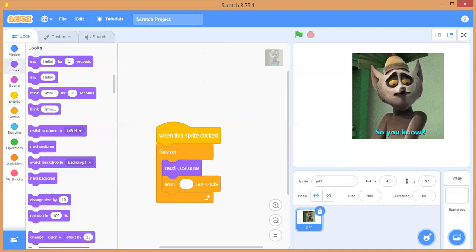This is going to be too slow, and I don't want it to be too slow or too fast. Let's make it this. Now I'm clicking on this script, so you can see King Julian moving his mouth. This is a picture taken when King Julian is making this speech.